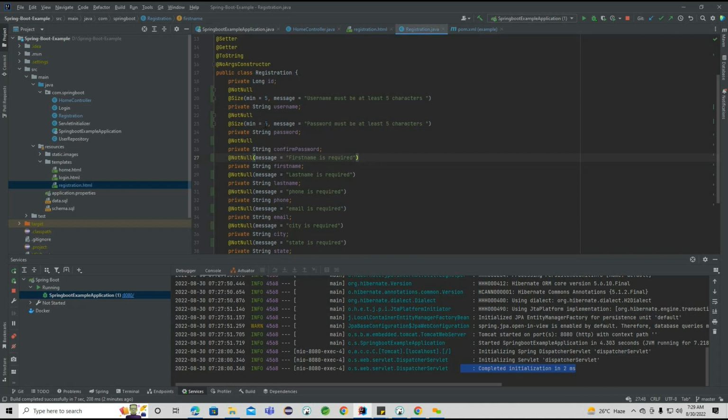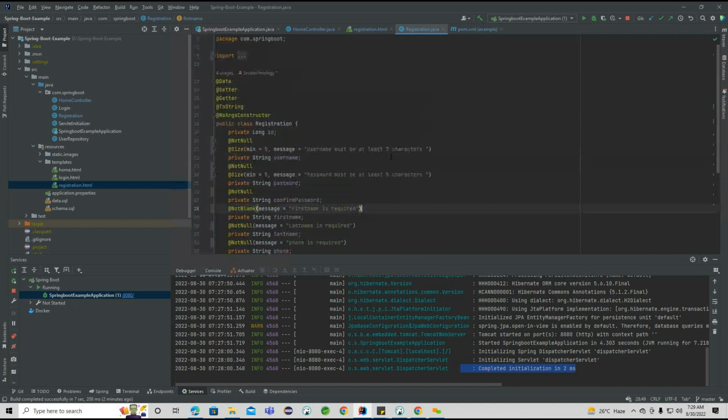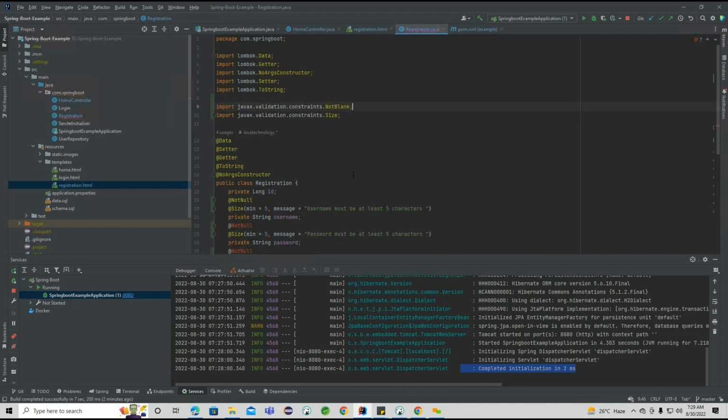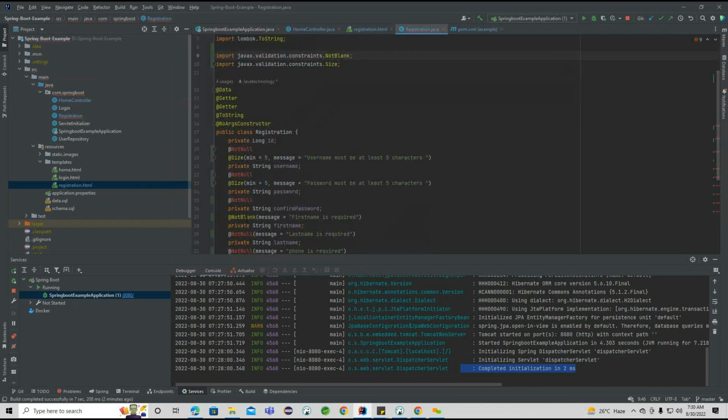Okay, maybe now I understand what we are having. Instead of not null, we can go for not blank here. So it is expecting non-null information, but we are providing blank, empty sections also. So maybe because of this, it is moving.